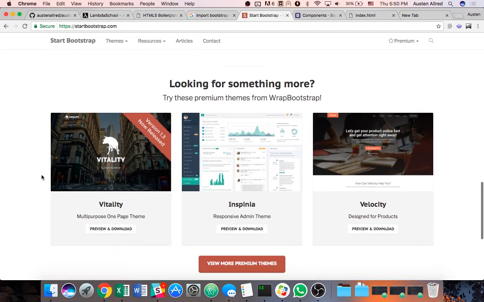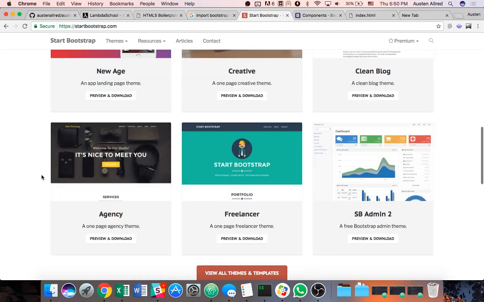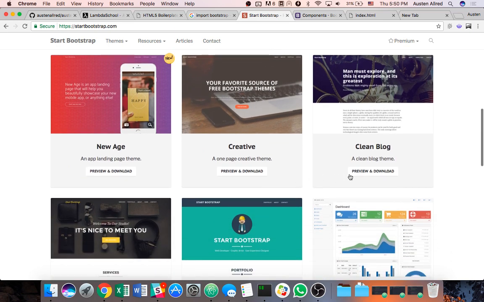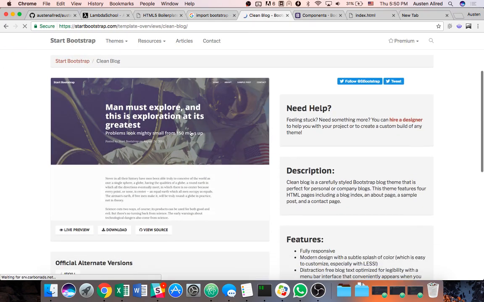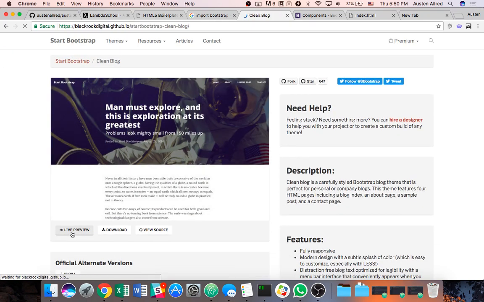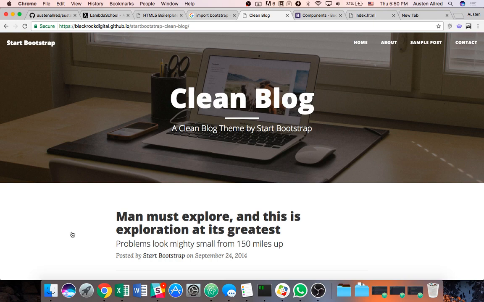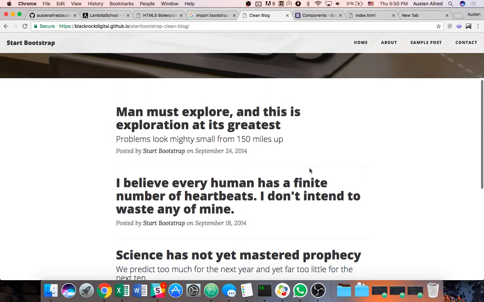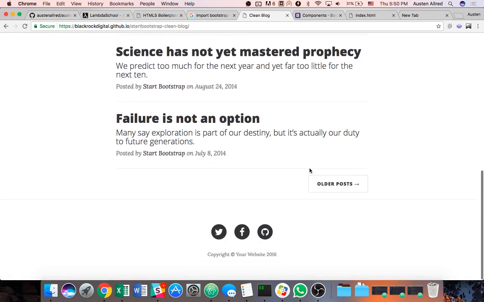We don't really have time to build out all the code, but we're going to use this clean blog right here. So let's go ahead and look at it, and we'll look at a preview. So this is just some really simple CSS that's been written on top of Bootstrap, so we can already manage it. So we don't even have to worry about kind of the default styling.